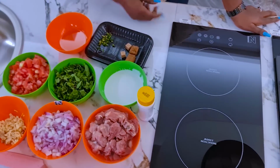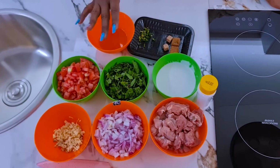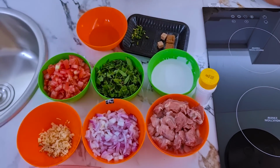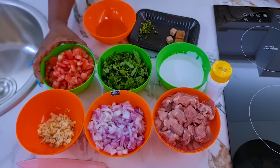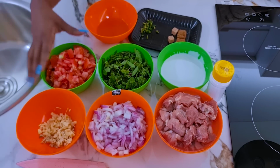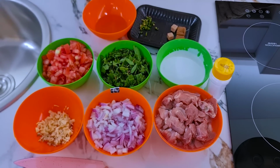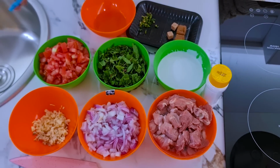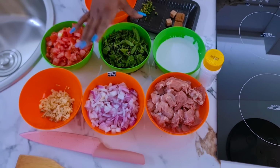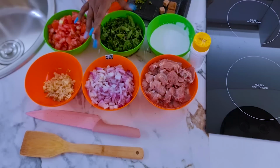So my first ingredient is half a kg of mutton. I have 2 red onions. I love onions, you guys know that. I have ginger and garlic. I have 2 red tomatoes. I have mint leaves. These are mint leaves. Today you will know that mint leaves are not only used for cocktails and smoothies.